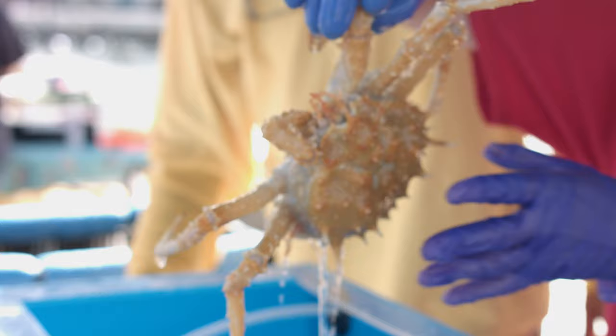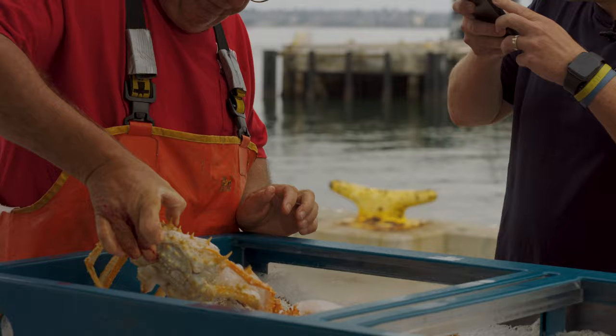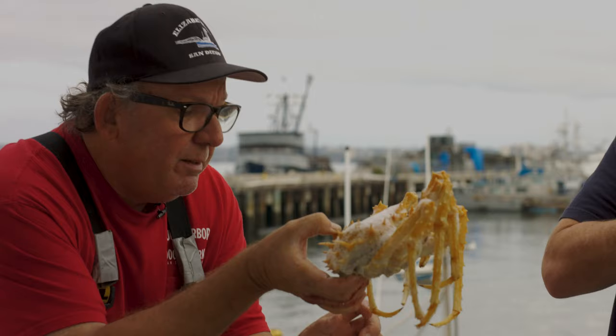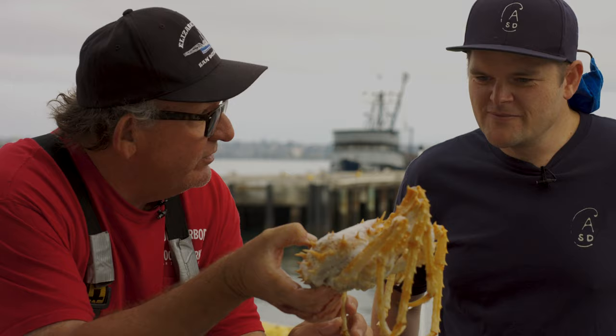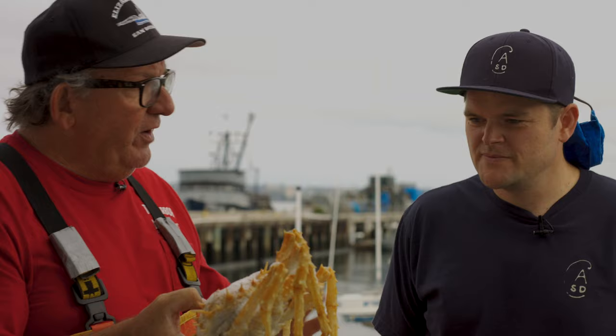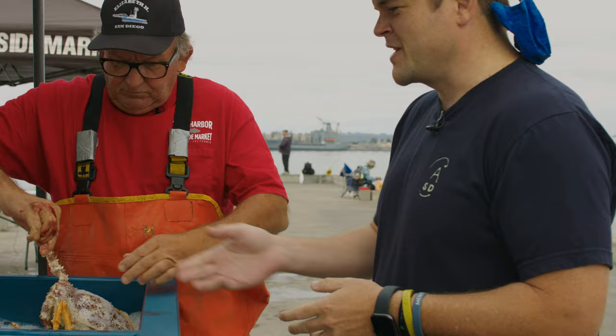We're down here at Joanna's Fresh Crab, looking at something really cool — California golden king crabs. Look at that! They're amazing — not a whole lot of meat, but very sweet, very tender, and very delicate, unlike the Alaskan king crab which gets massive. They're fairly thin-shelled. The best way to utilize something like this is to make a really nice egg yolk tagliarini or pasta. You can get like two main courses out of this guy by spreading the meat through a pasta dish.